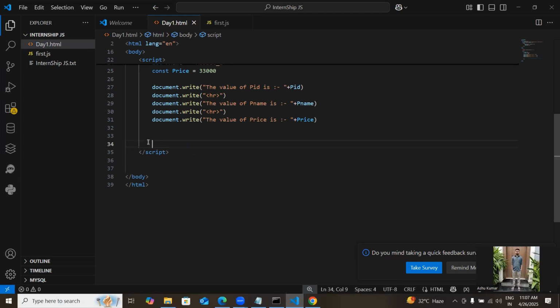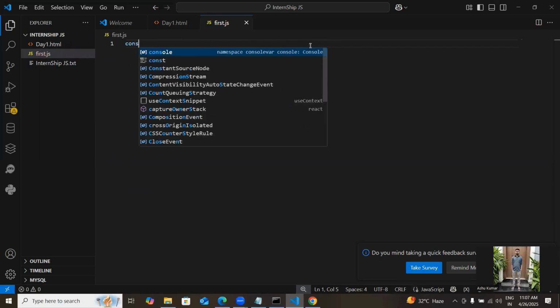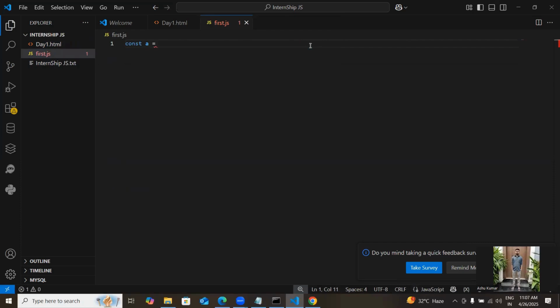So now the difference for the const. To show you the difference, let me remove this thing from here and let me write here const a is equals to 20, and once again I am writing a is equals to 10.